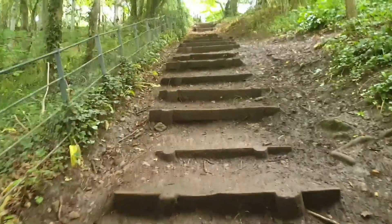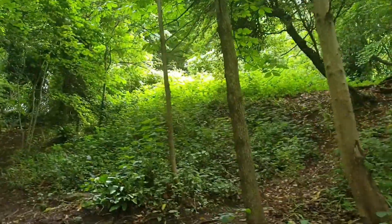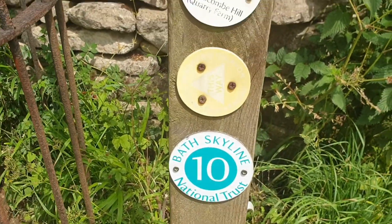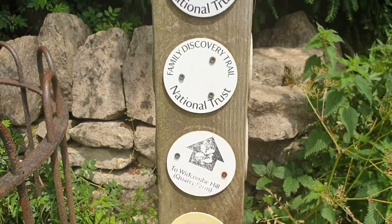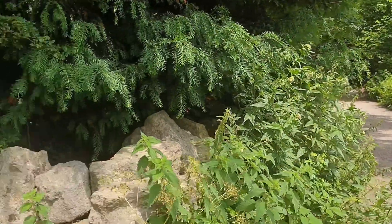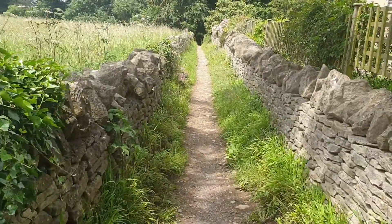A few steps here - not many, but a few - and we're back in the forest, which is lovely. We are at number ten, but look how many different walks there are around here - there's loads. Could go that way, but that's not the Bath Skyline - it's this way. So through here we go and onwards.